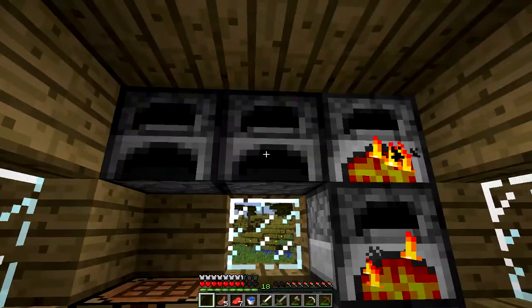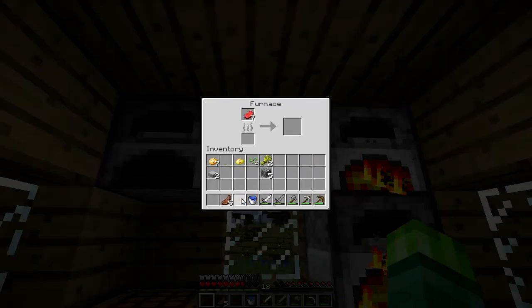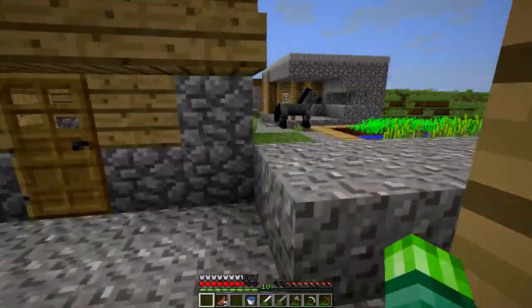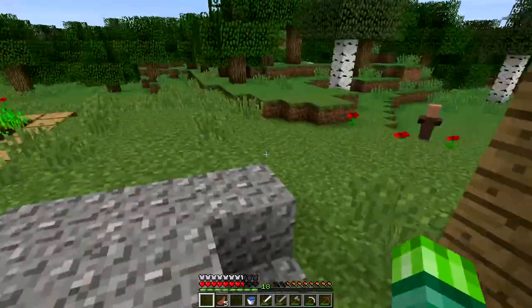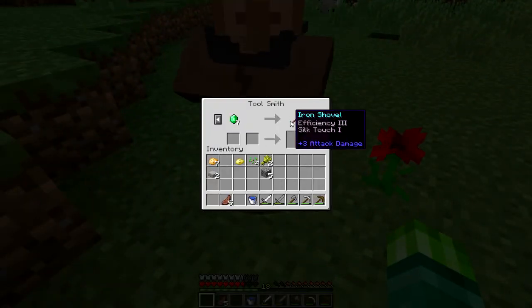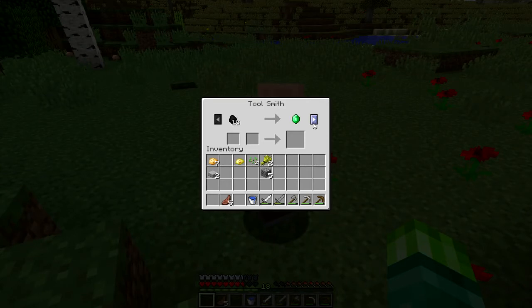Might as well. There we go, and let's cook up this with half of this. There we go. We didn't even need half, but I like to make sure. Okay, I keep looking at you. I kind of do want this.